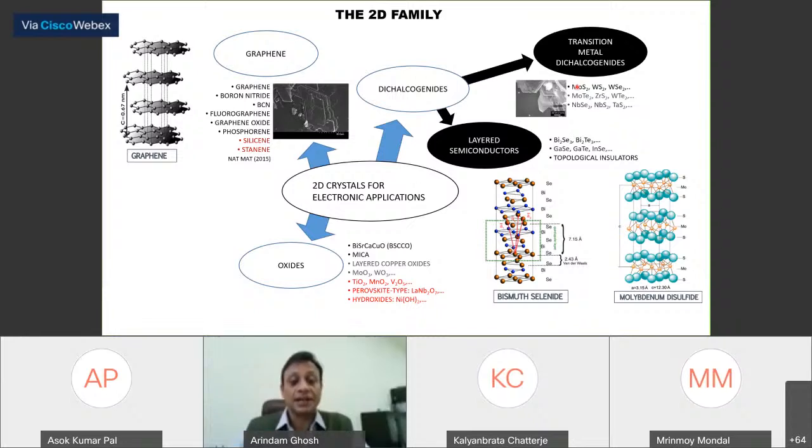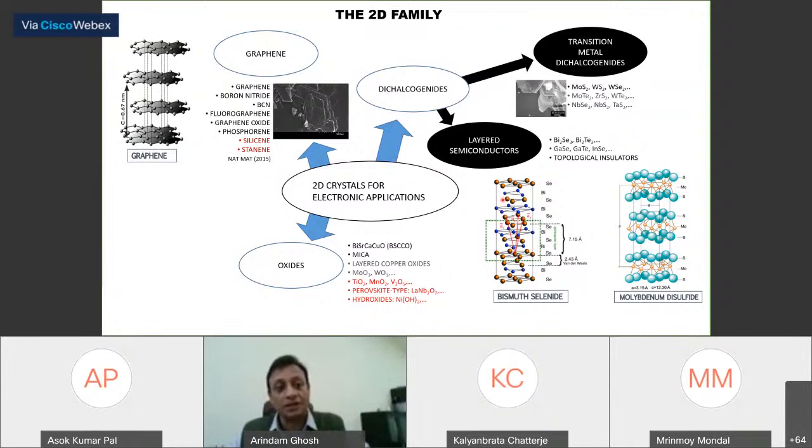Similarly, bismuth selenide is another class of materials altogether. There are now nearly 35, 40 different classes of material that we know that we can simply exfoliate and stabilize on a substrate and then do very interesting fundamental experiments with. What's interesting is that each and every one of these materials comes with very unique properties. And it is extremely exciting to work in because the opportunities of making devices and fundamental discoveries become endless, and I'll show you how.